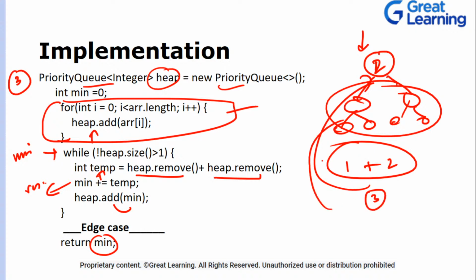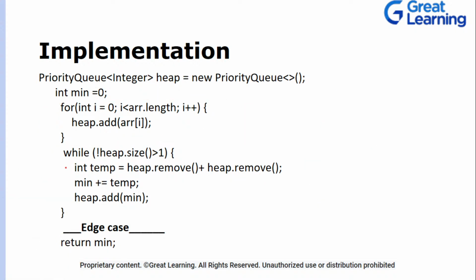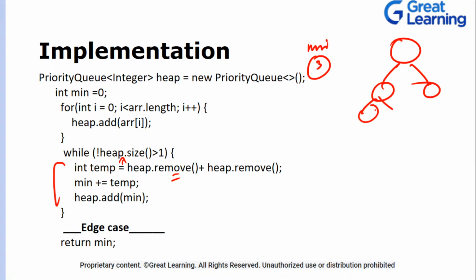Okay, so now after the first iteration, what will happen? I'll just clear this out. After the first iteration, I have removed 2 elements from the heap, right? So the heap size is reducing one by one. I am reducing the heap size. Okay, so my min will have 3, and my heap will again have the minimum element in the whole heap, which after removing the 2 elements is 3, because 3 and 4 are the next 2 minimum elements.